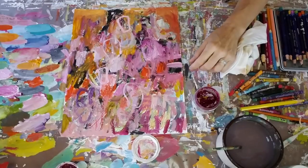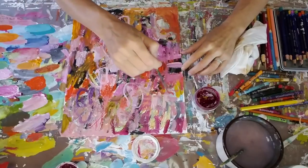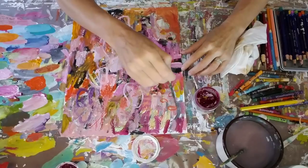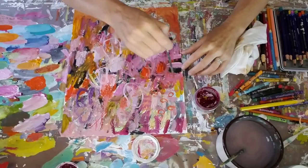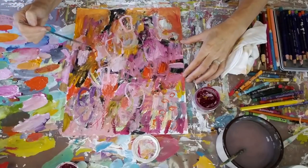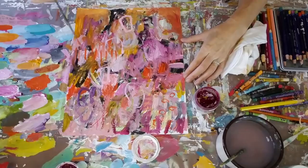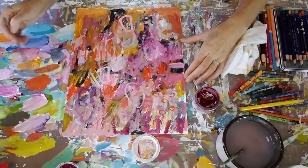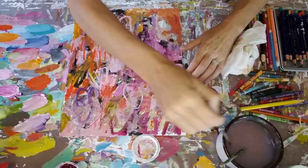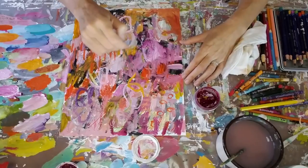Now here I got a different brush — this is a fine line brush and I am just adding a little bit of water and using the existing colors I have, just starting to add some interesting shapes and filling in colors here and there. Obviously I love to do circles. Some of you may know that a lot of my inspiration comes from fields of flowers — most of my paintings are all about meadows of flowers, and to me these are all the different markings that I see when I look out at a field of flowers. So I'm representing those through my mark making.